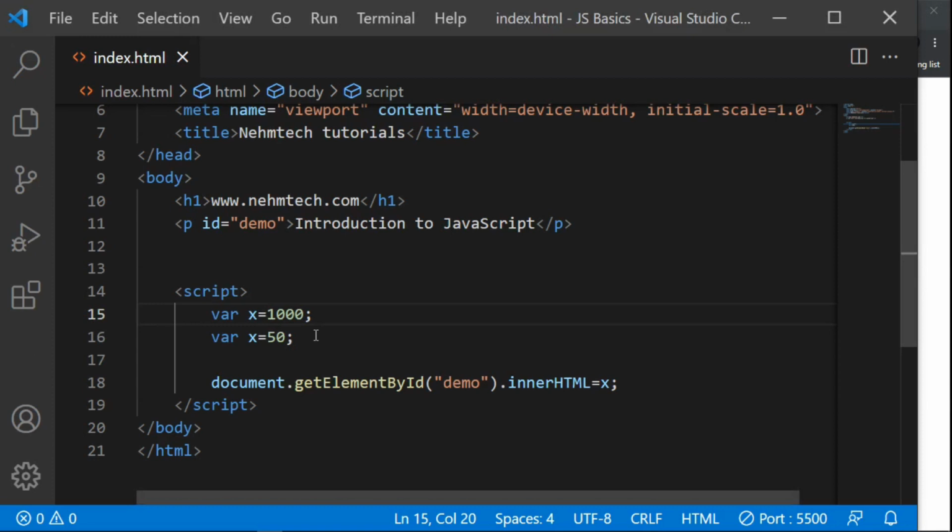Now this is let, and also const. Let's briefly understand the const keyword. Basically the const keyword was introduced in ECMAScript 6, in 2015. It cannot be redeclared, it cannot be reassigned, but it has block scope.